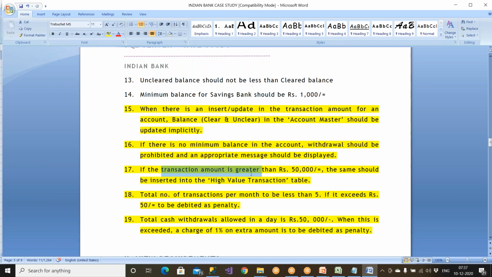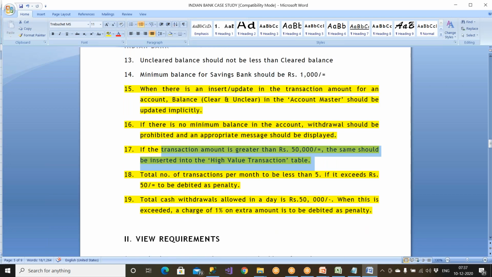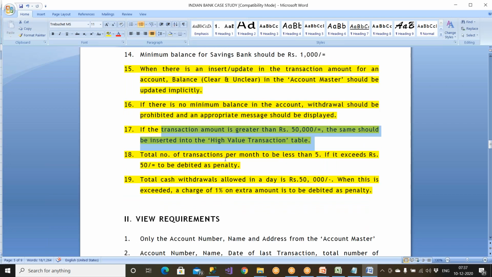If the transaction amount is greater than 50,000, the same should be inserted into the high value transaction table. So a lot of things are triggers only. Total number of transactions per month should be less than 5. If it exceeds, rupees 50 is to be debited as a penalty. This is a trigger. Total number of transactions could mean cash deposits or withdrawals. So per month per given account ID, only 5.